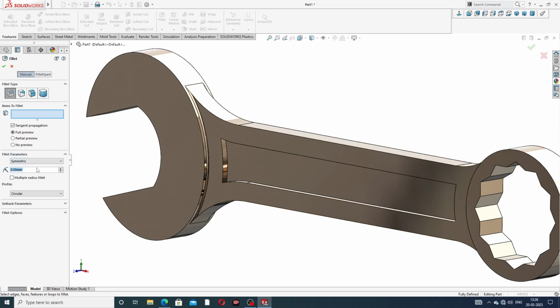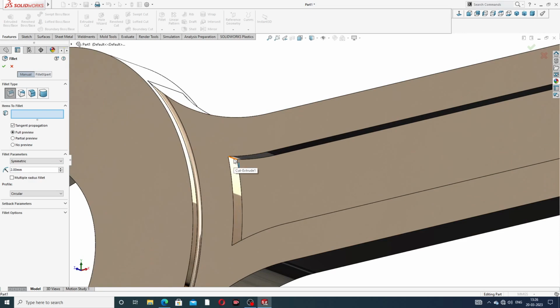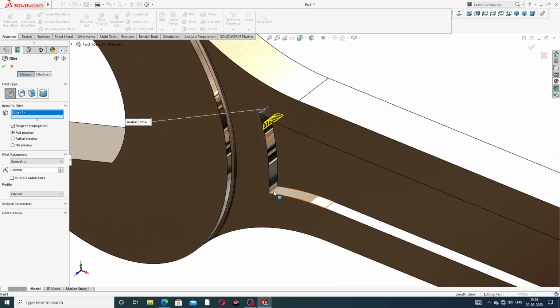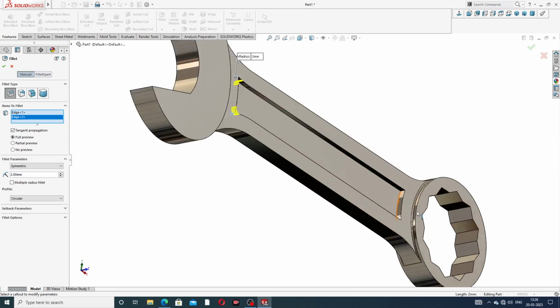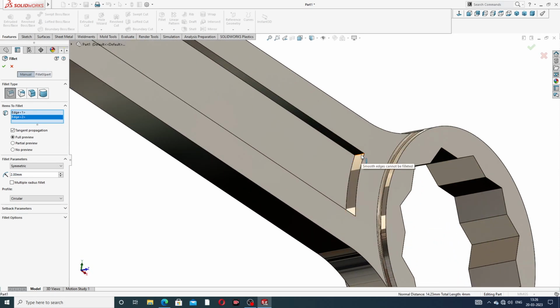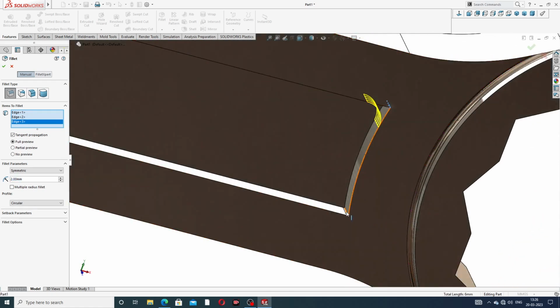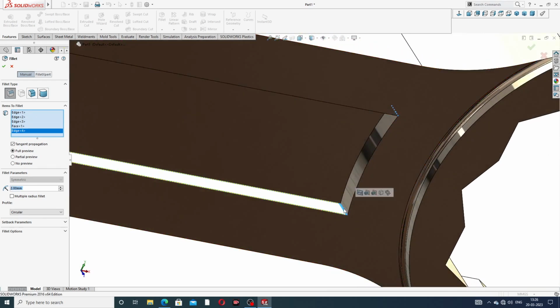This is 2 millimeter, and select this one by one, all is selected here because this fillet is used. Then looking perfect. Okay.